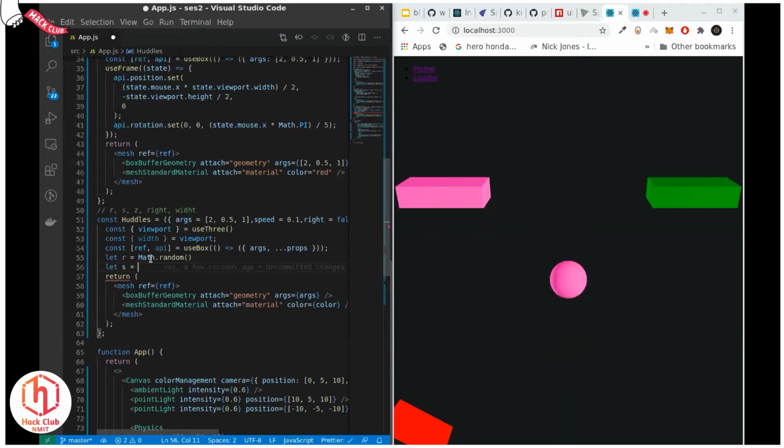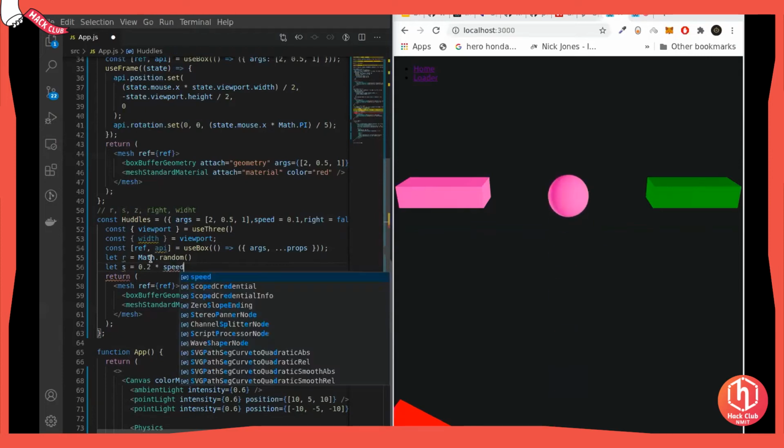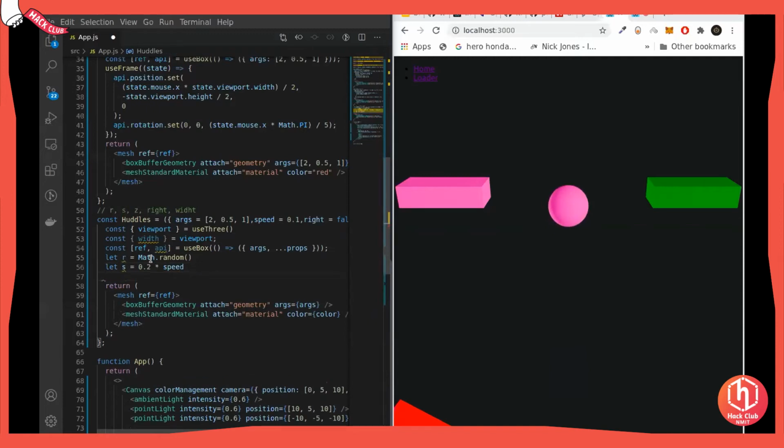I showed the rotation in the previous webinar, so we did 0.01 there for a smooth rotation. And we need to multiply it with some decimal number, and then we have our value to initialize at 0.